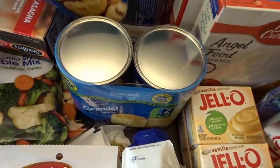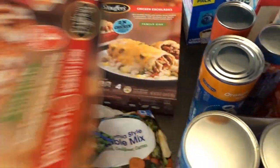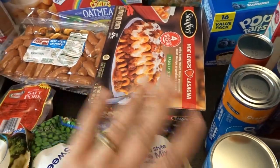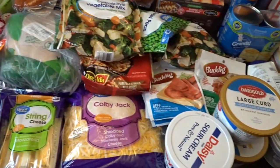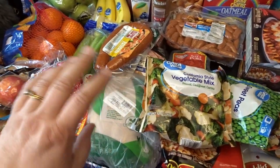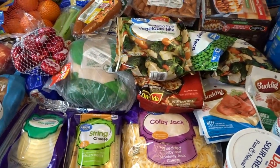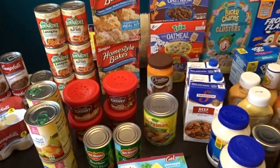I picked up a two-pack of Grands biscuits, a tube of orange rolls, two crescent rolls, a little meat lovers lasagna, and some chicken enchiladas — we've never had those. I got two of these little frozen meals for those nights when I'm a little too busy to cook. Those are all of our fresh and frozen foods. We didn't need very many things in this section since we're always running to the store for fresh produce and we're really stocked up on meat. Now, since it's a hot summer day, I'm going to get all the perishables put away and then I'll set up the canned food.